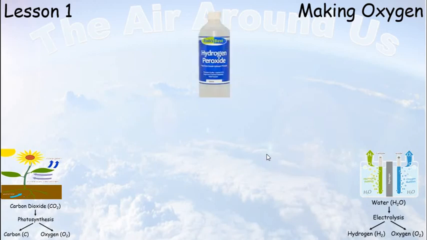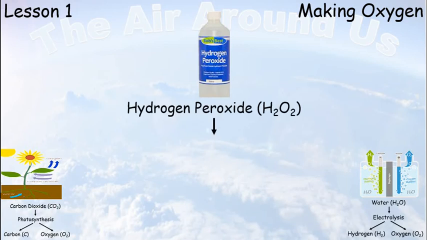We're going to take a thing called hydrogen peroxide. Now hydrogen peroxide is like water, but it's got extra oxygen added to it. Very much like your Coca-Cola drink. It is a liquid that's got carbon dioxide dissolved in it. Hydrogen peroxide is a water that's got extra oxygen dissolved in it. We're going to try and break it out.